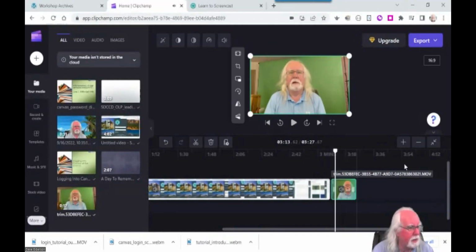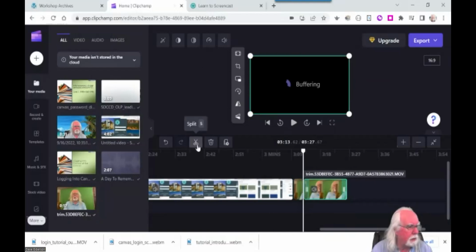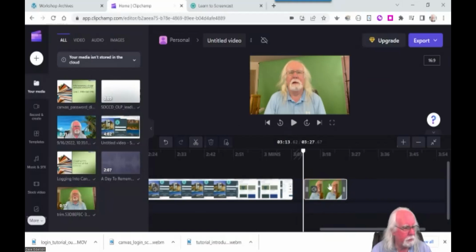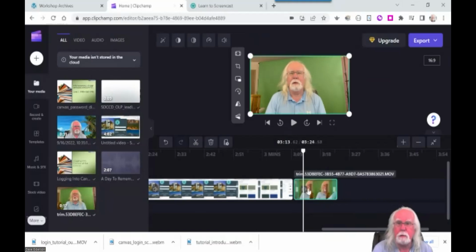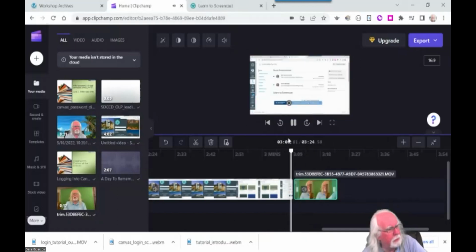That looks all right. Let me magnify a little bit so I can see what I'm doing better. And I'm going to cut, delete, and shift over. That's called a ripple delete. I haven't figured out a way to make Clipchamp do that automatically. A lot of editors will do a ripple delete. That is, they'll delete a selected clip and then they'll move all the clips to the right over automatically. This one doesn't do that. You have to do it manually. At least I haven't figured out how to get it to do it. But that's not a big deal.